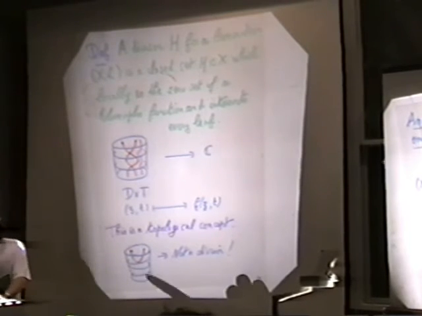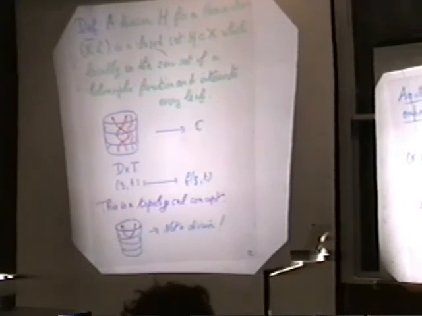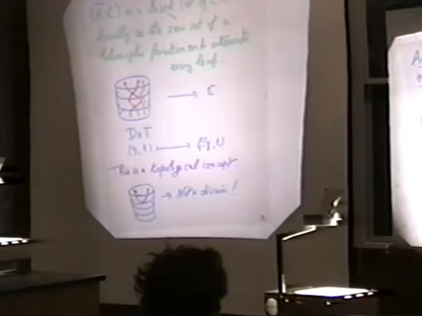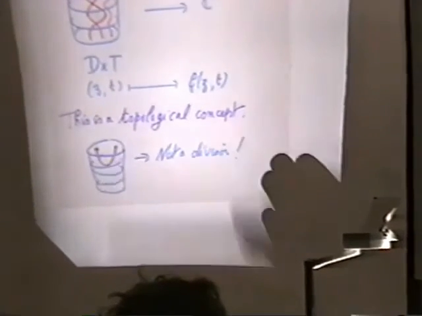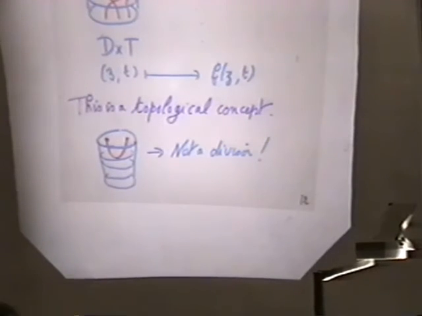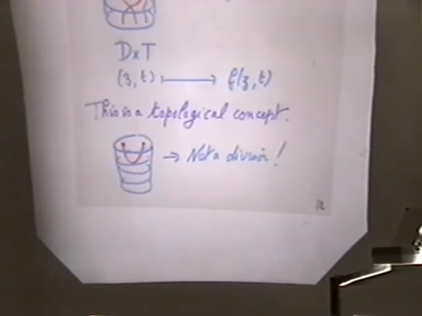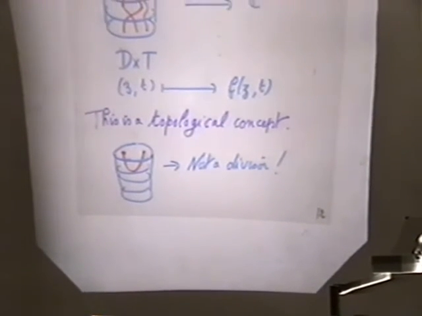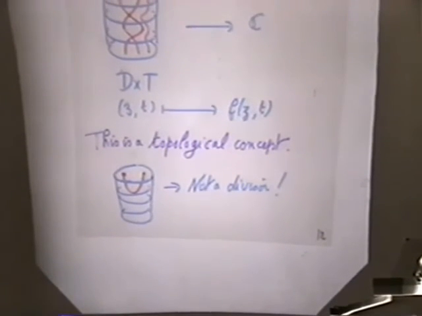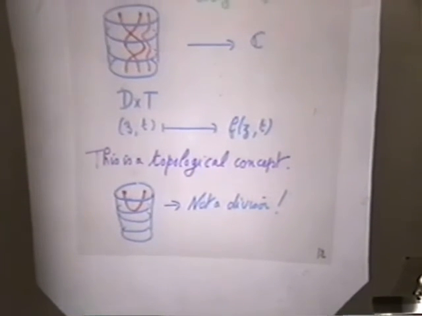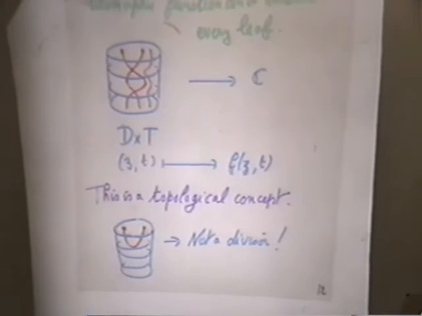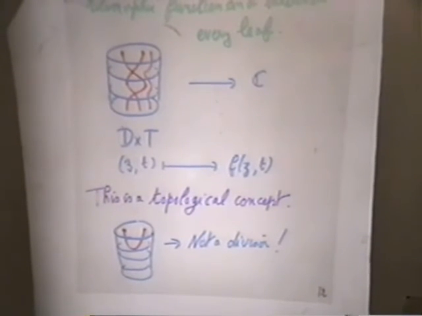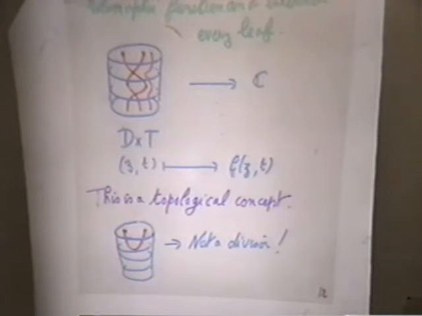So here's a picture of what is not a divisor. If you take D cross [0,1], for example, and take this red curve in it, this is not a divisor because on the top disk you have two points, and these two points are moving and colliding and just disappearing. This is forbidden for holomorphic functions. The zeros never disappear in algebraic geometry. They are always there. So you follow them.